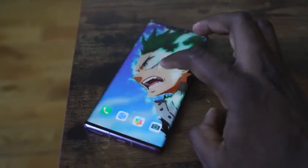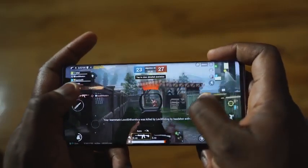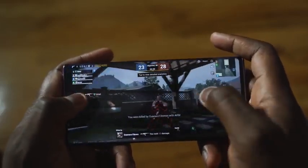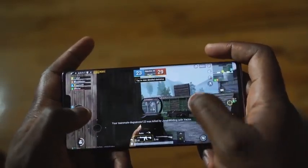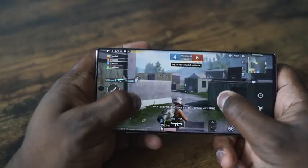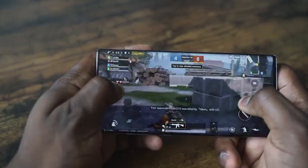In terms of performance, you're looking at both devices with top-tier processors at 7 nanometers. The Galaxy has the Snapdragon 855 from Qualcomm; Huawei has their own inbuilt chip, the Kirin 990. We tested gameplay on both devices — check out our gaming videos. Huawei does a good job, though PUBG is not fully optimized yet. The Galaxy does a really good job with the 855. When talking about gaming, you're also talking about audio. They both have stereo speakers; the Galaxy also has Dolby Atmos. Let's read those decibels and see.